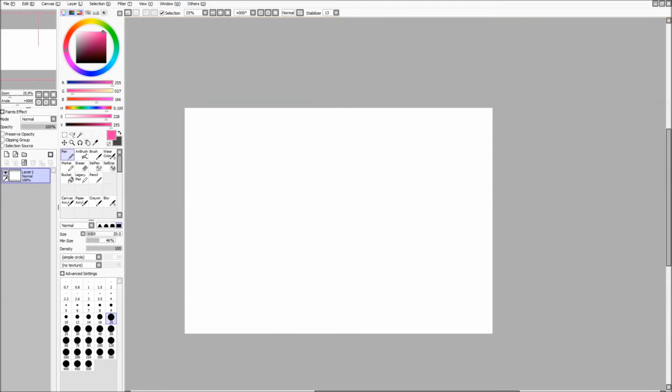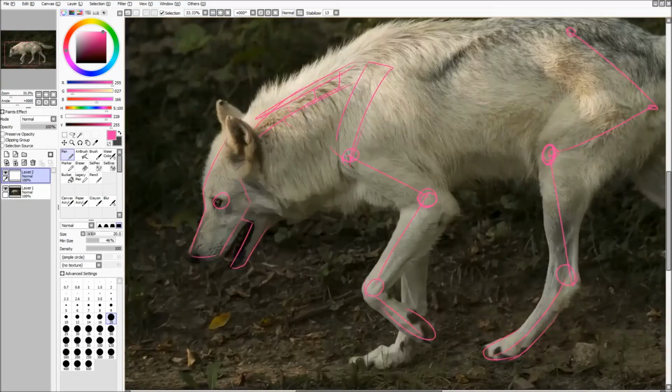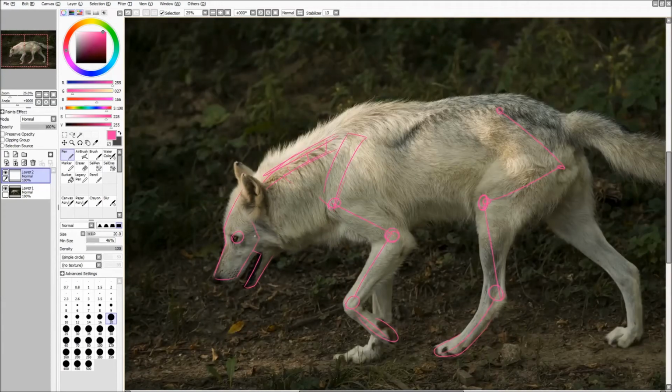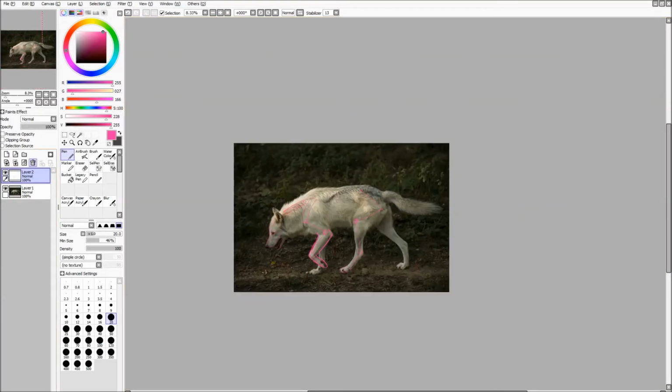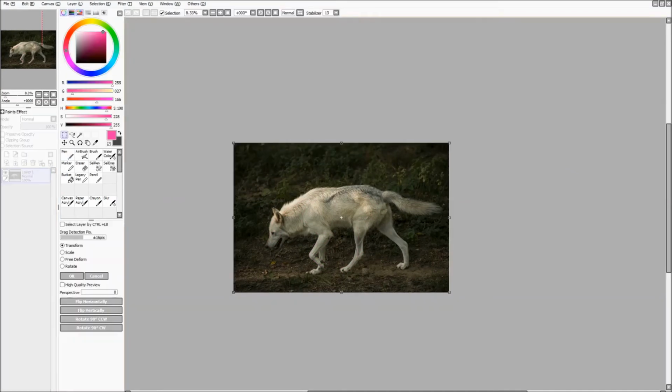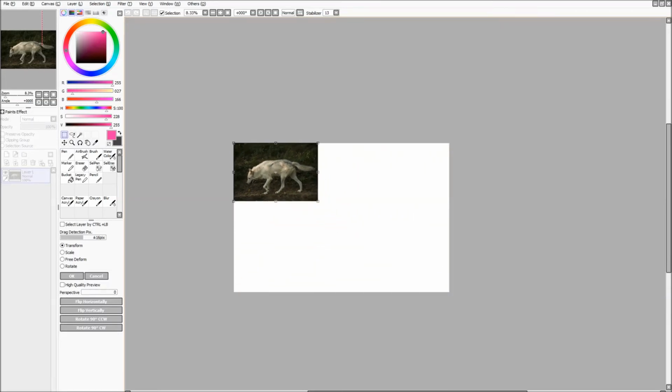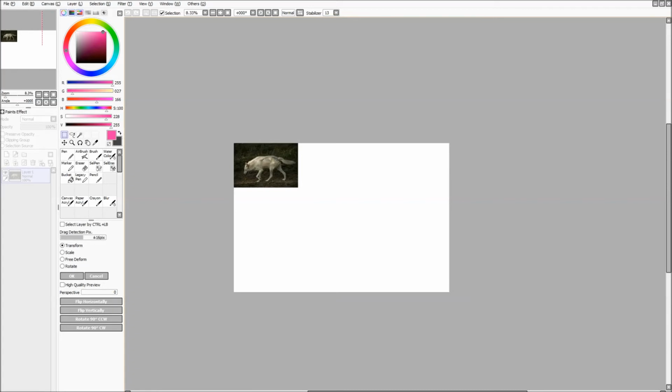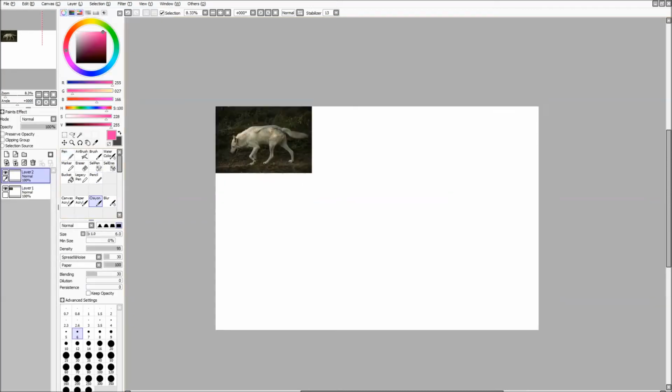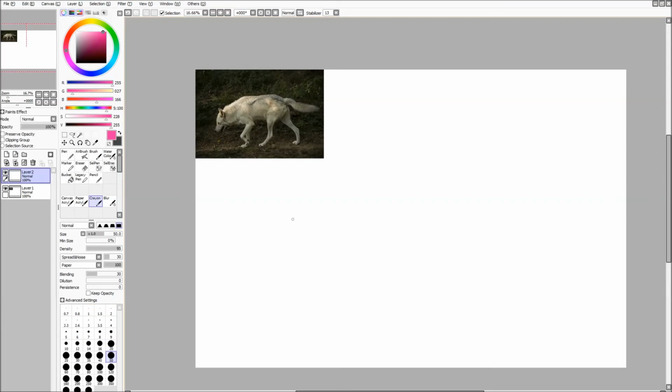But there is one thing. Don't try to really trace everything. Just make the picture smaller and try slowly to copy what you see.